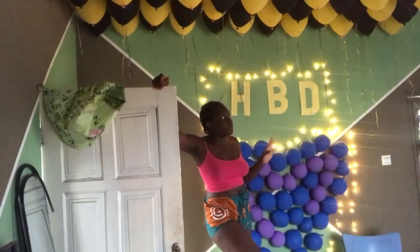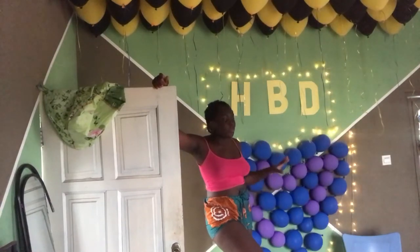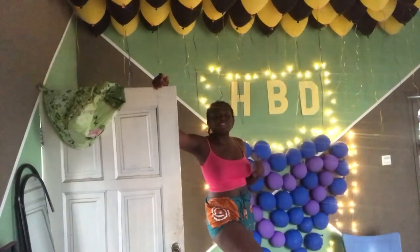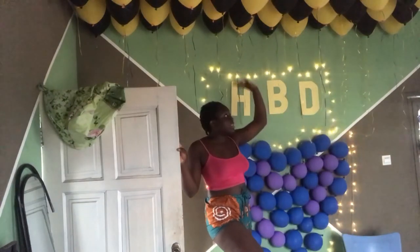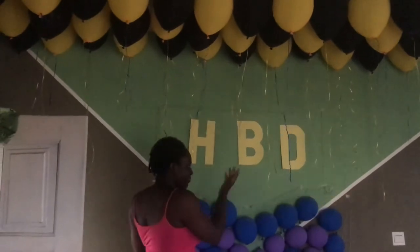Alright guys, so finally I'm done. You guys have seen how I've been able to put up the balloons without using helium — just glue dots. You could also use double-sided tape, but one thing about double-sided tape is that it normally spoils the walls. The only challenge I had putting them on the walls is that it couldn't stick — it depends on the walls. I placed some on this wooden door here and it has been stuck there for three hours. But for walls, if your glue dots are not strong enough they won't get stuck. I'm just hoping this design holds for the photo shoot or whatever I'm supposed to use this for.